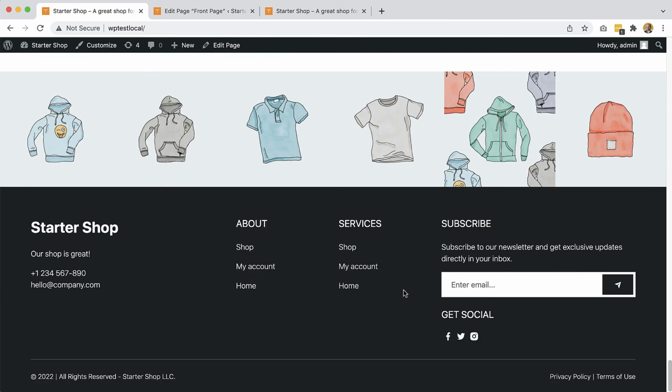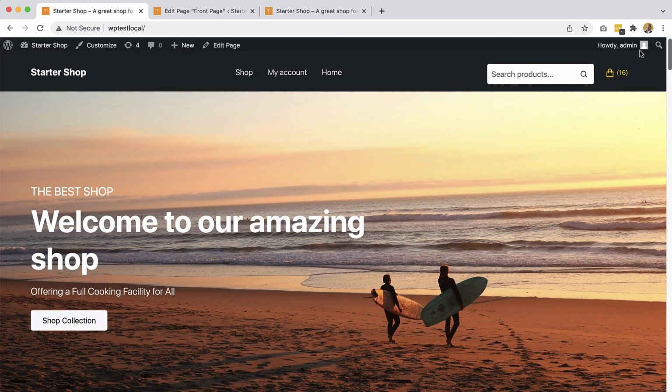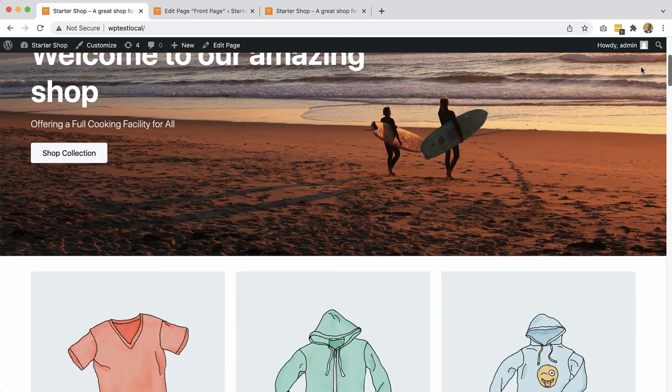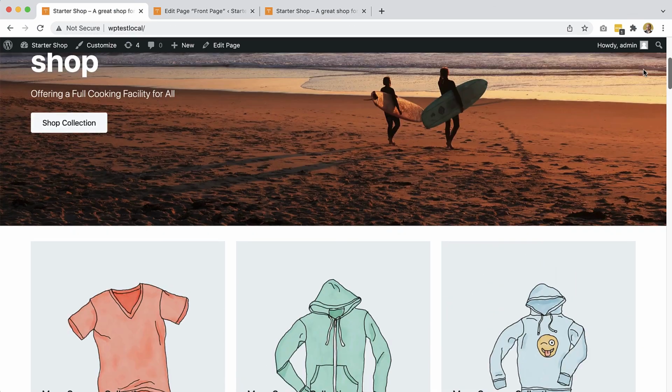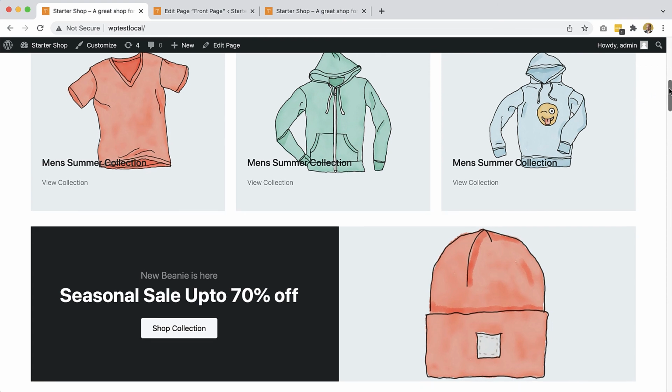our footer is done. We created a fully custom WooCommerce shop that has all these customizable blocks and customizable areas such as footer. So it's very versatile, easy to reuse on other projects, and easy for the end user to manage.